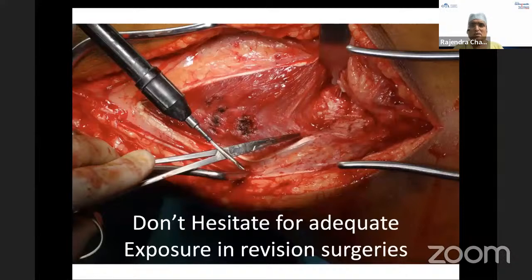Previous implants are removed, you can dissect nicely. Don't go on completely denuding the anterior muscle plane and the posterior muscle plane. What you need is this plane only. Certain surgeons, when they revise non-unions, have very good results, and certain ones may have failures. So if you are having more failures, ponder why the non-union revision results are not good. One of the reasons can be complete devitalization. So keep vitality, dissect whatever is necessary. This zone is what you need in the distal femur. You don't need to go completely anteriorly and posteriorly, unless you want to put grafts there.